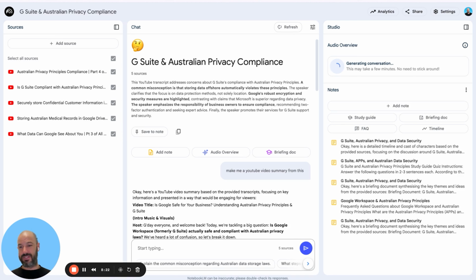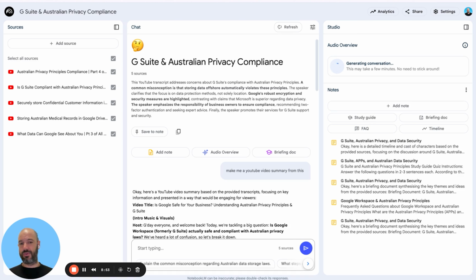Now, I'm not much of a listen to audio person because I find it takes a long time. I'd rather skim bullet points. But this is pretty darn impressive. I don't know how long it's going to take to generate, but hopefully it's reasonably quick. I'm not sure if you're even going to be able to hear the audio from this, so I'm going to let it do its thing in the background. But this is an absolutely amazing feature.